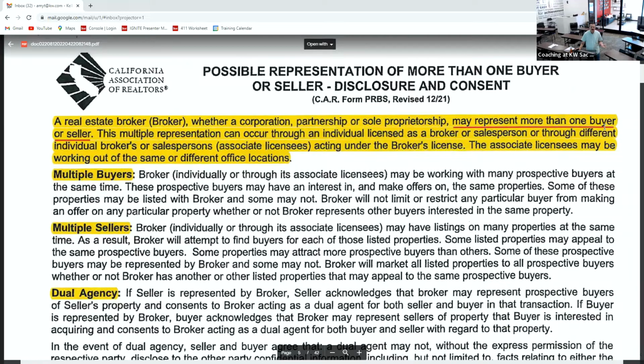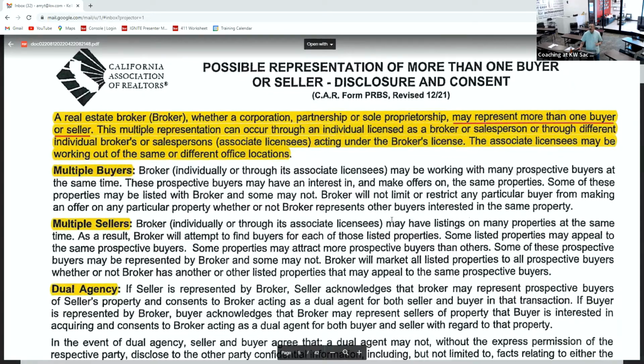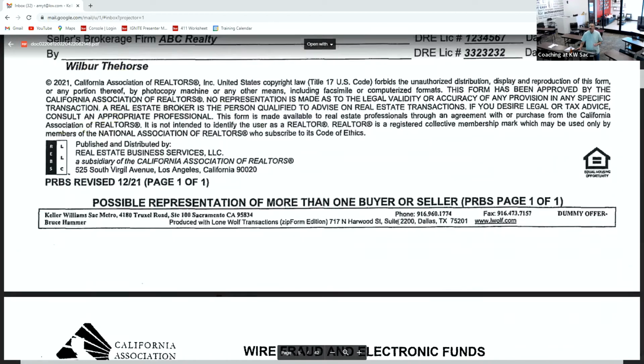The lawsuit in question, the actual plaintiff lost, but because of that situation, I think her name was Victoria. She was an attorney that worked with Coldwell Banker. She was on the board with CAR and ZIP forms, back then it was WinForms, and put together this disclosure, and it's been in use ever since. And it's a good one. It's a good secondary reminder of the agency relationships and dual agency also. So this will come as part of every package.